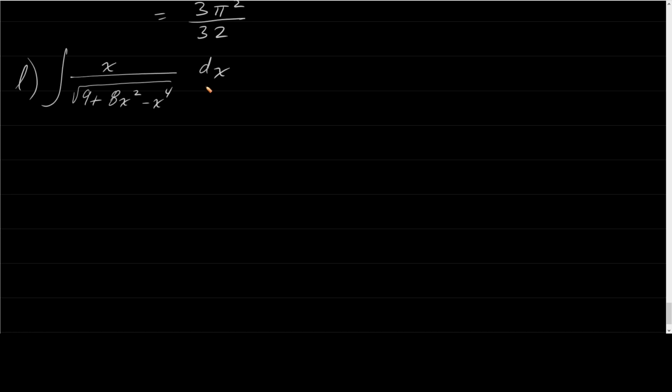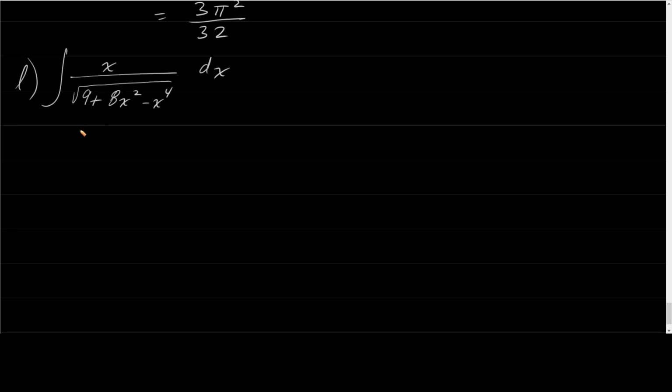Well, what I'm going to do here is, I see that it is in quadratic form, right? By that I'm talking about, look at the exponents of that denominator. I've got 4, 2, and none, right? That's quadratic form because this exponent is double this, right? Which is 2 more than the previous one.